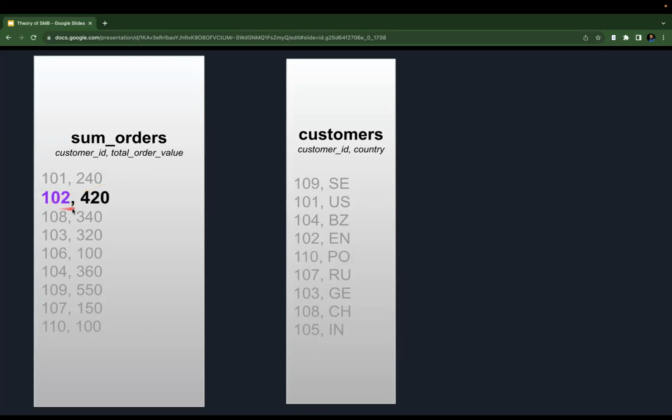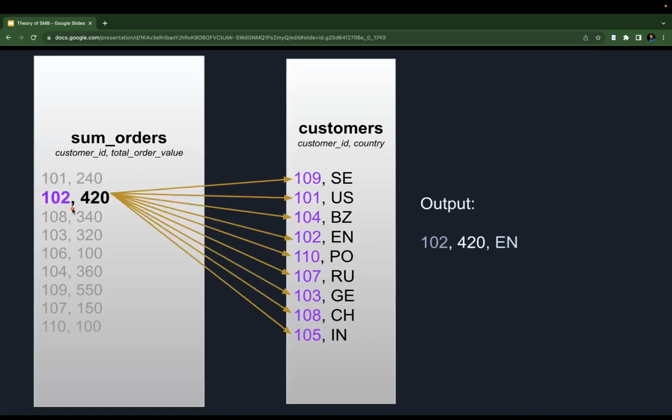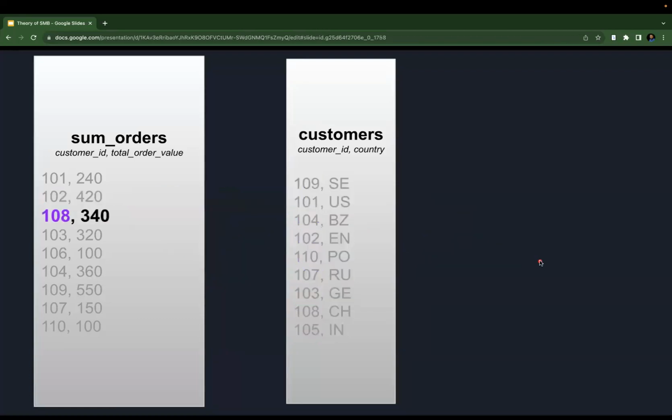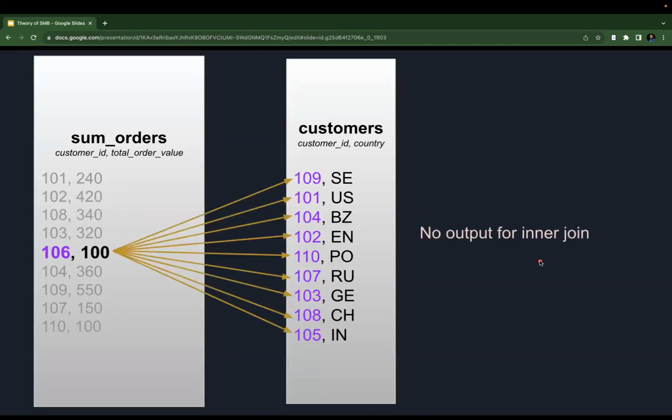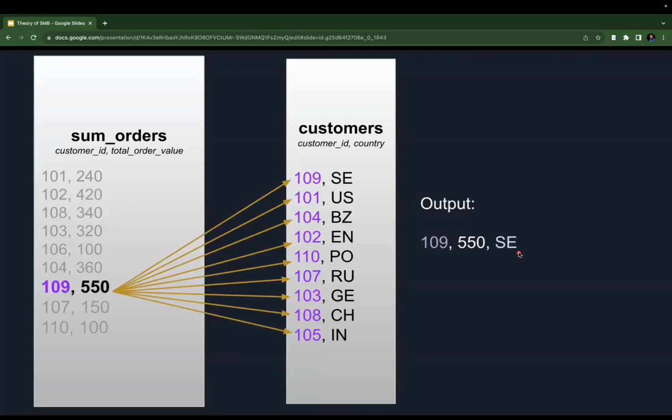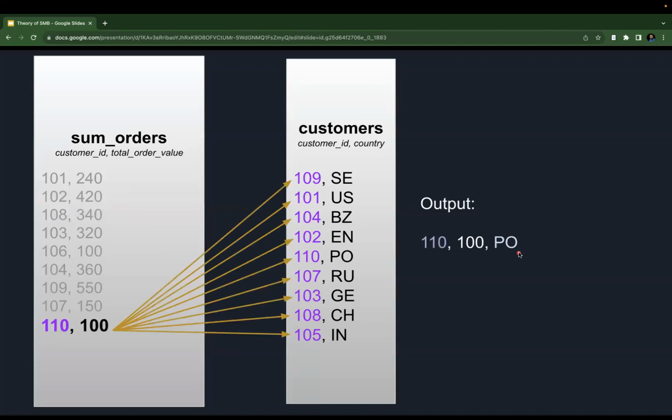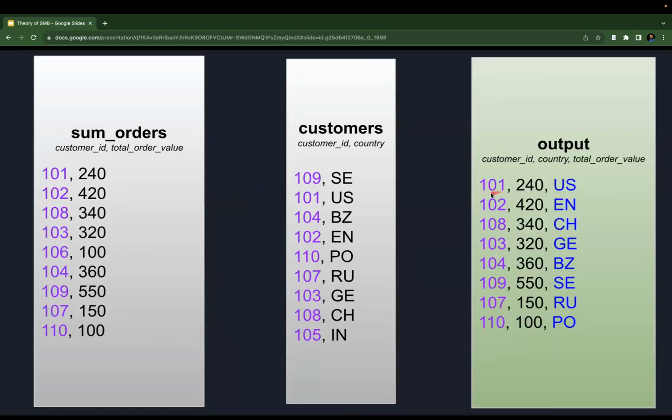So for user ID 102, we check if there is any match or not. If there is any match, we generate the output. And this process is repeated for all the keys. If there is no match, then there will be no output for the inner join. And so on, we end up generating our final output where we have all the fields coming from the left as well as right data sets.